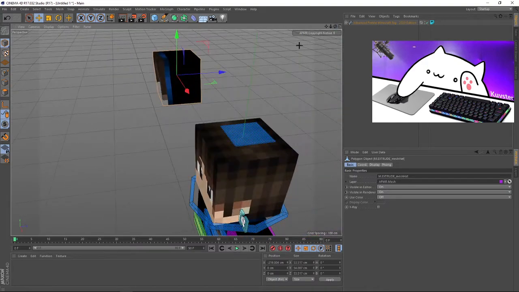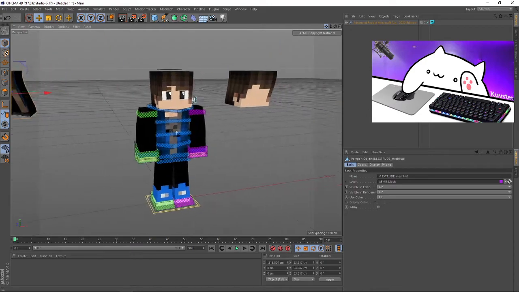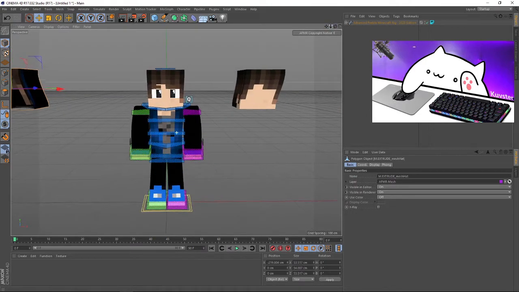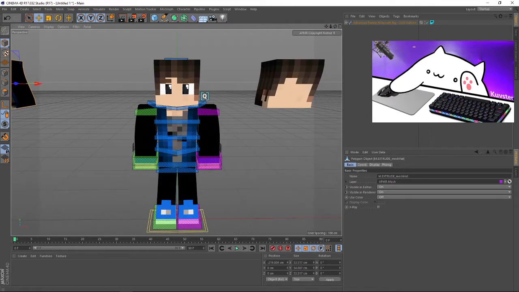For me, I have a hoodie. Some people have like a small hoodie right here. I'll show you one of my new GFX on the screen that I made with a hoodie. You can sort of see the hoodie right here, but it's kind of hard to see it. You can kind of see like a small bit of it.